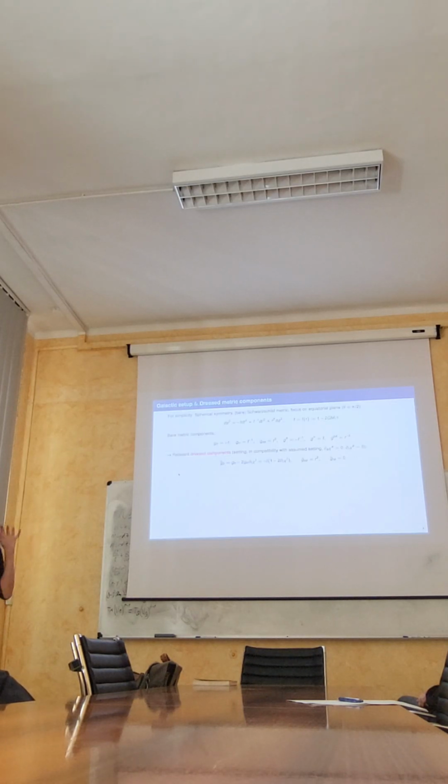And now we are going to apply this, so consider as bare metric the Schwarzschild metric, simplest case, spherical symmetry. And we also focus on the equatorial plane, so we fix theta to pi half, because that's what you look at when you look at spiral galaxies in the rotation curves. So we simplify the framework. This is the expression, F is the usual factor in terms of M and r. Those are the metric components.